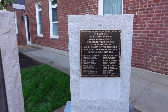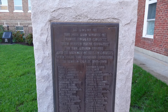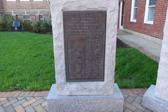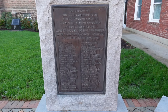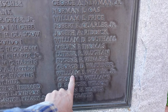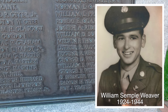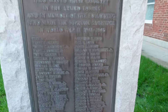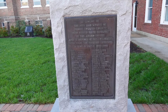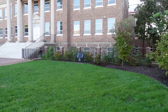Sorry guys if I'm shivering — colder out this morning than I had expected. I've got some relatives from Prince Edward County who served. Here it is — this right here is my great uncle, my grandmother's brother: William Simple Weaver. He died in Manila in the Philippines. He worked a radio on an aircraft and it crashed. They lost contact, and the body was never found — the plane was never found. Pretty neat that he's on there.